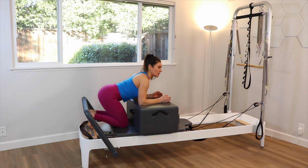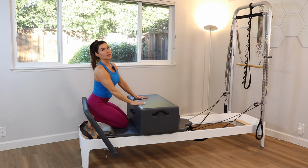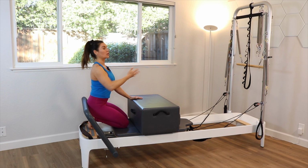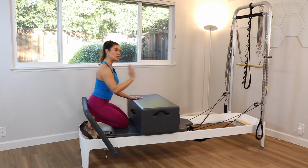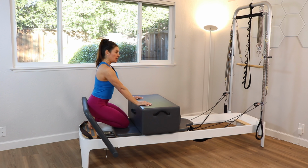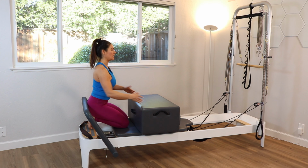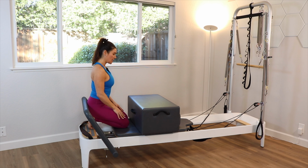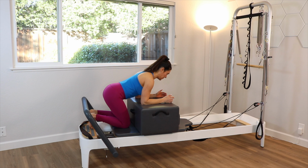So what you're doing is that little isometric at the end, and that's going to give you a lot more stability challenge through that upper part of your shoulder, because you're pushing against that resistance, and also the stacking is super hard. So we'll pause here, take a breather, do that one more time. And again, emphasizing the stacking, everything is pulling in, and our position.